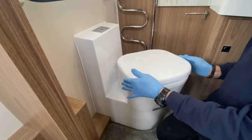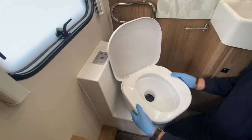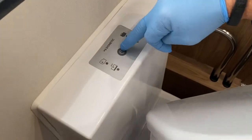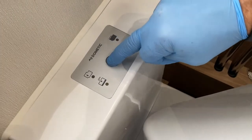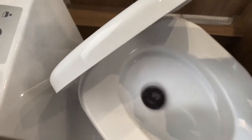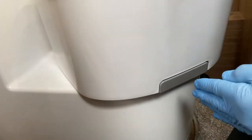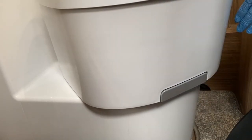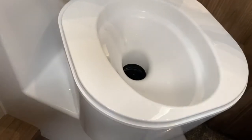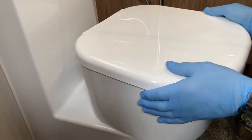So it's a swivel bowl system, it's a slightly larger pan area which is quite nice and comfortable. To flush it, it's exactly the same as you'd have on a different type of toilet. So it's that button there — you press it down and water will disperse around the bowl. Once you've got it to the desired level you come to this handle, which is slightly different. On the other maker brand of toilet you're moving the lever to the rear, but on this one you're just bringing the handle forward. That drops down into your holding tank, it's sealed up, and then it's ready for the next use.